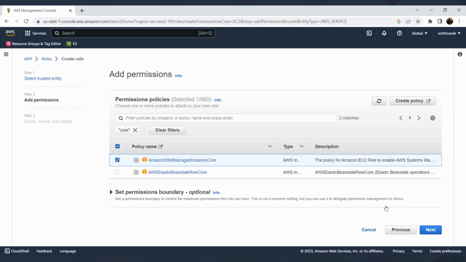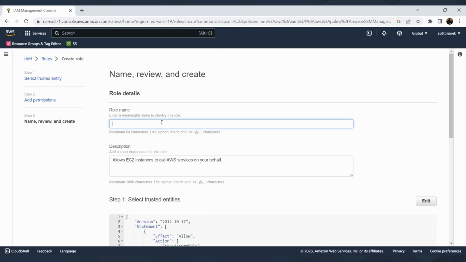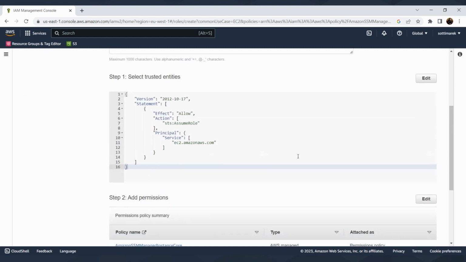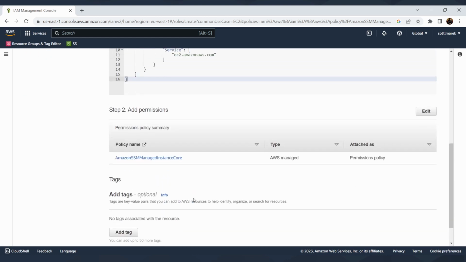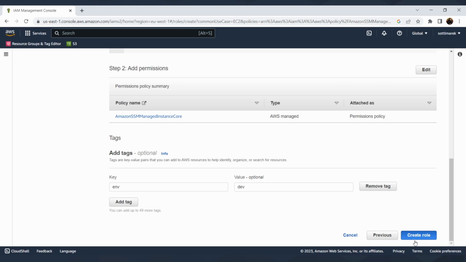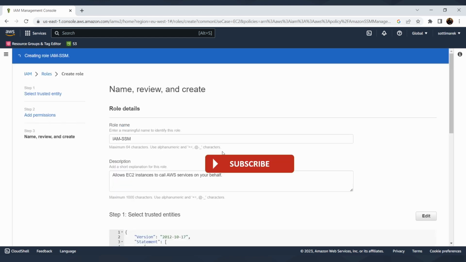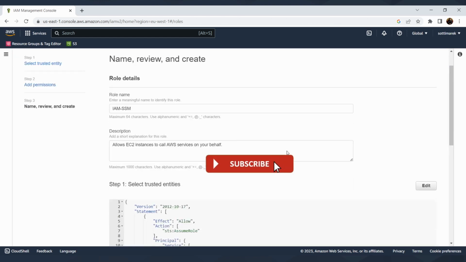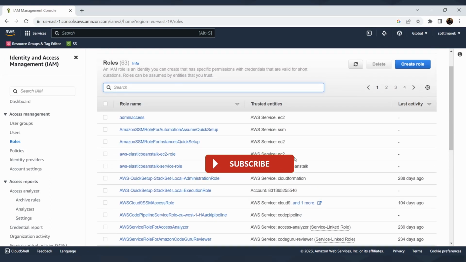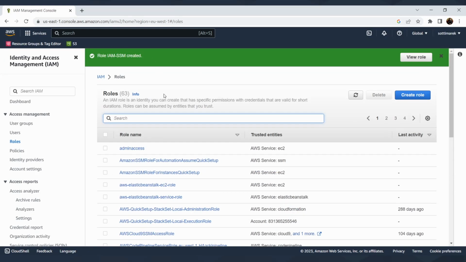Here I will click on next, and I will name the role IAM SSM. That will be the name of the role, and then I can add some tags. I will say environment will be dev. Fine, I will create the role, and we should be ready to review it. And now we have the role. The role is created, it should be super fast.